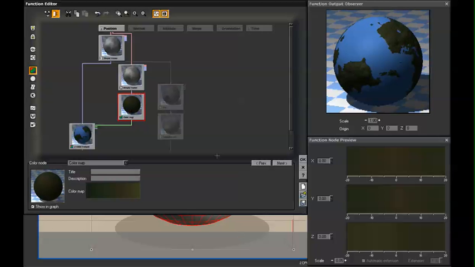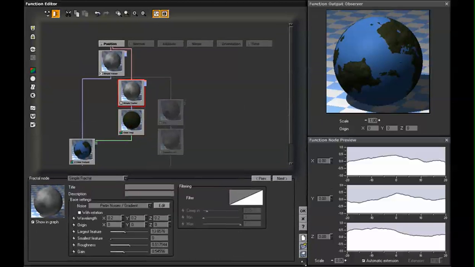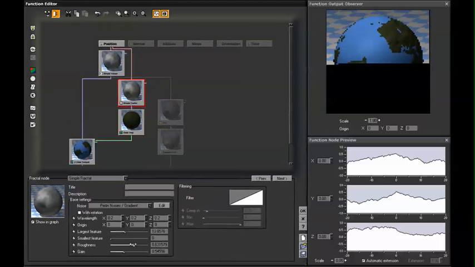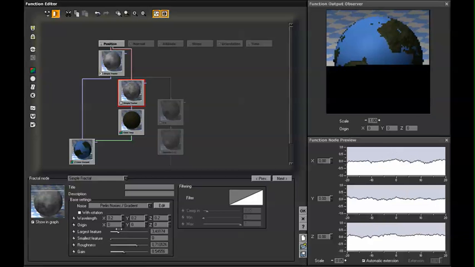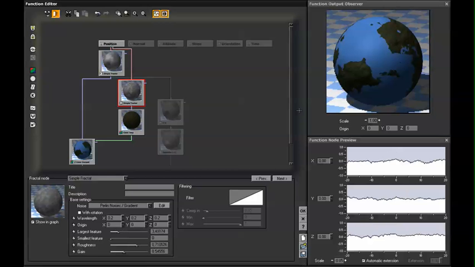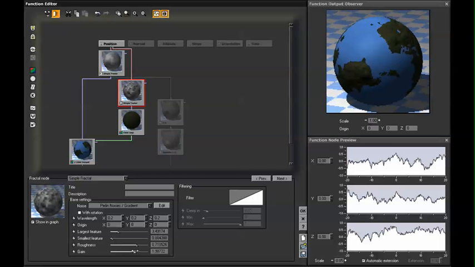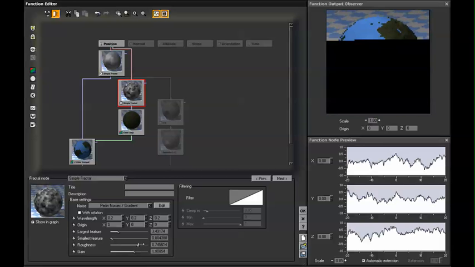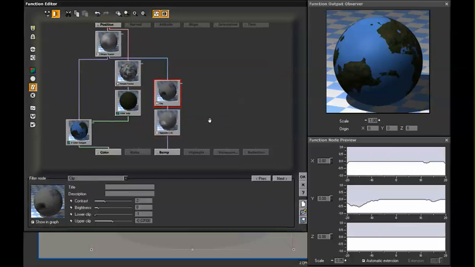And I'm also going to pull down the bottom of the function editor just to expand that a little more full view. And let's increase our roughness, and we can decrease our largest feature, and we can start to see a lot more of that color variation showing up within the output observer. Increase our gain if we'd like to see a lot more variation between those colors, and then we could change the scale if we wanted to, and just a lot of different settings that we have available to modify that.